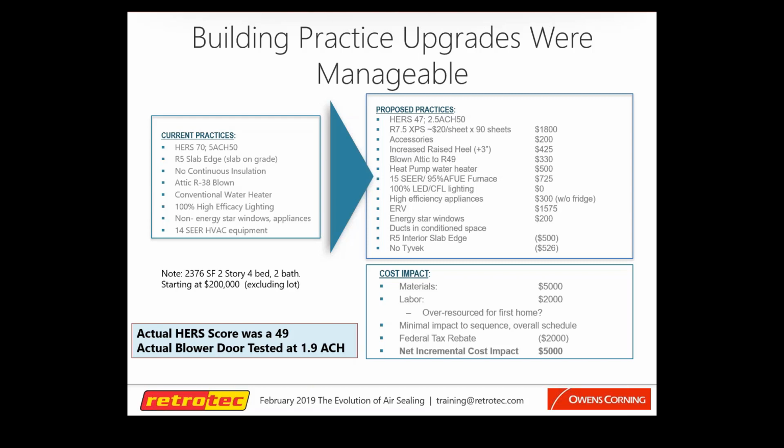And if you look in certain parts of the U.S., let's just take ERVs and HRVs as an example. When those first came into the market, those systems were anywhere from $2,500 to $3,000 if you wanted one. Now you can probably get a halfway decent ERV for around $1,000 or less. So as the supply meets the demand, the cost of the labor goes down. If you look at your plan now, that may cost more up front, but as the market catches up with you, you'll see that the cost of material and the contractors become more familiar with the practices, it doesn't become as expensive.